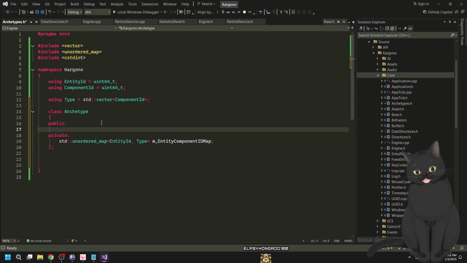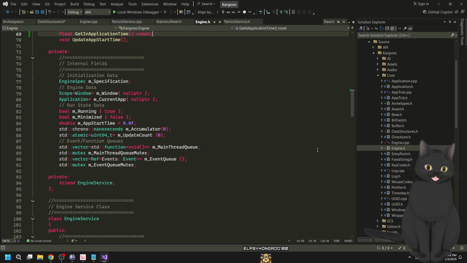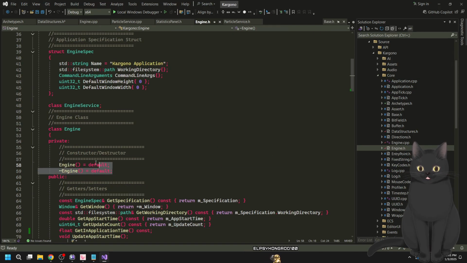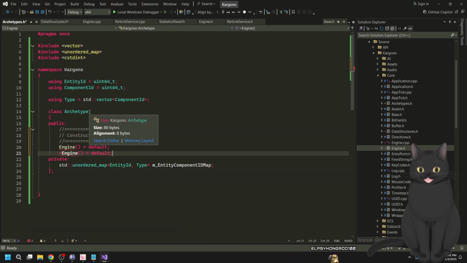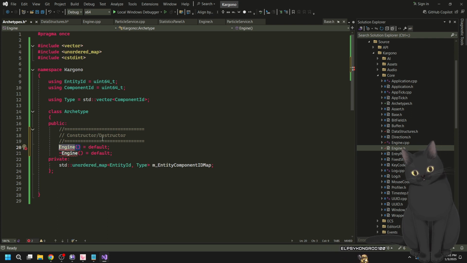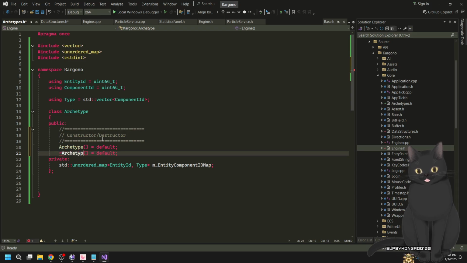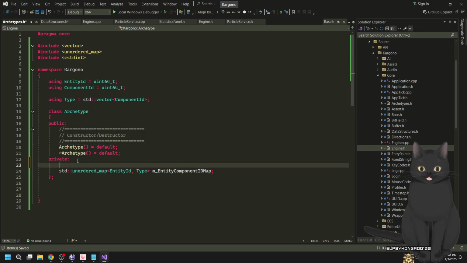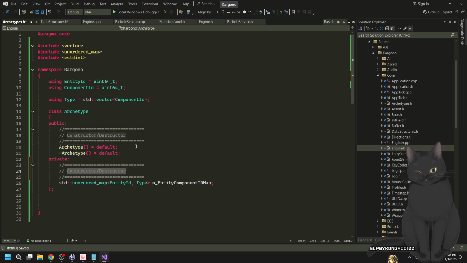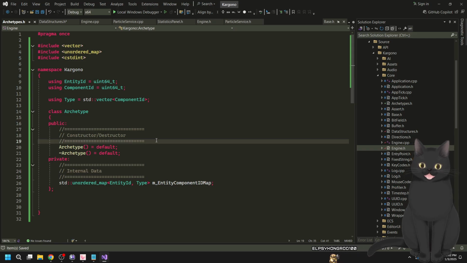Okay, this will be an object, so I will provide a constructor and destructor to this. Might be a good idea. Let's head over to the engine and grab this. This private, it's interesting, I don't know if that's a good choice, but archetype. Okay, and I'll say internal that. All right.